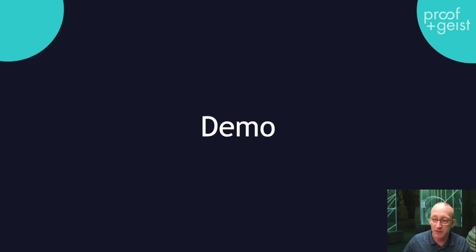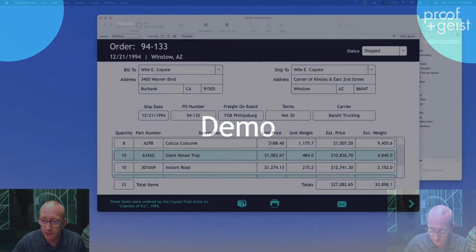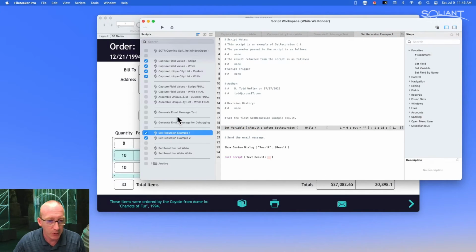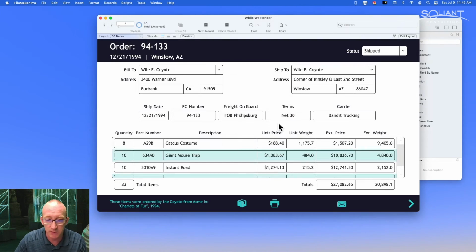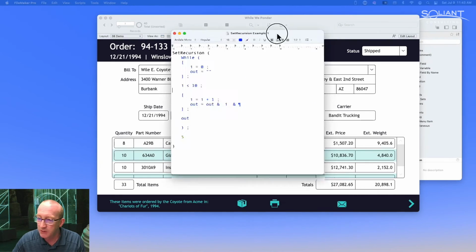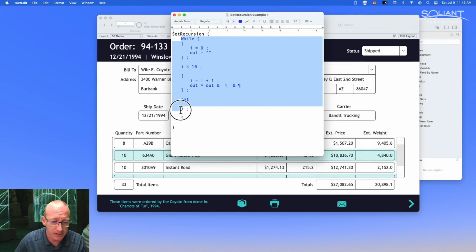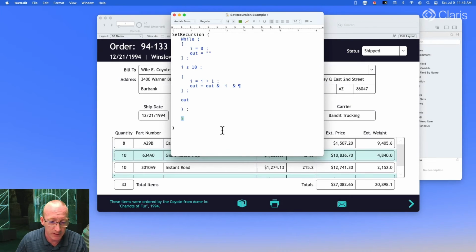So let's go ahead and look at a couple of examples of using SetRecursion. Just for simplicity's sake, we're going to run those 2 scripts here from our script workspace. Go ahead and run the first one, and we get the expected question mark results. So what was the calculation that is being run that generates that result? Here's our first example, and you can see here is our expression parameter, which is our while calculation, and here's our max iterations, which is set to 5. But as we see within the while statement itself, it's supposed to do 10 iterations, and that's what has caused the question mark to appear.